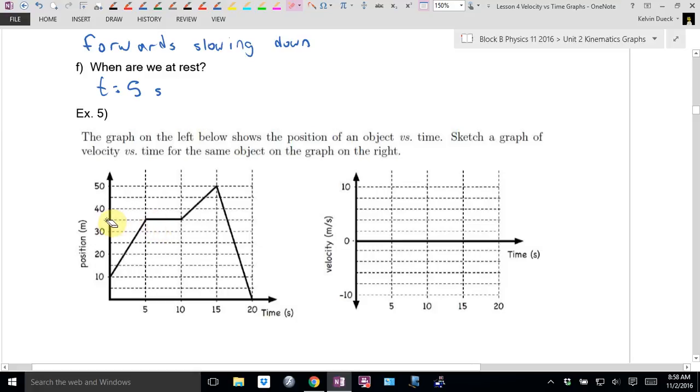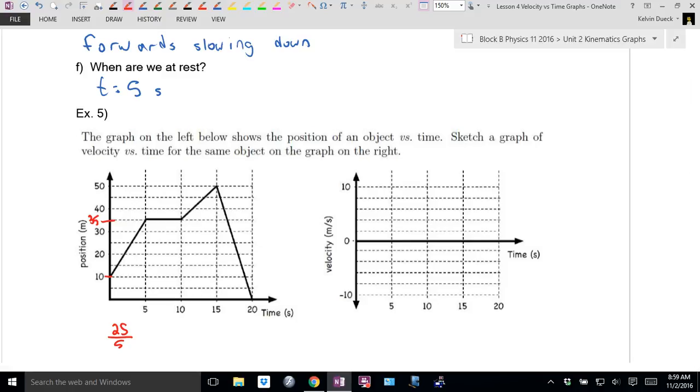How high? Right there is 35. So I'll write my calculations right underneath here. 35 take away 10, the rise is 25. Yes? What's the run? 5 seconds. In fact, I think 5 seconds is going to be the run for each little chunk. Brisa, in your head, 25 divided by 5.